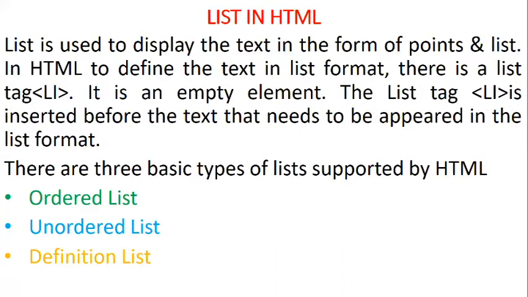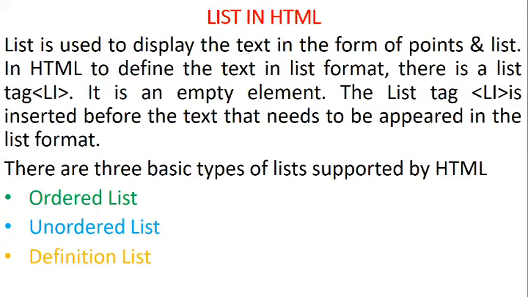Good morning, class. As in the previous sessions, we have discussed some structural as well as formatting elements in HTML. So today we are going to discuss lists, how we can display our text in the form of points and lists. A list in HTML is the same as the bulleted and numbered lists we have learned about in MS Word, used to display data or text information in points or list format.